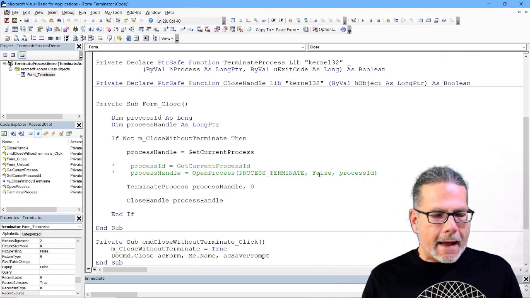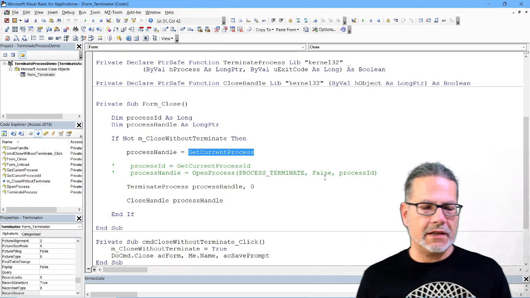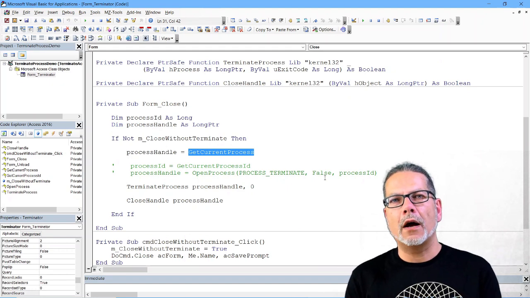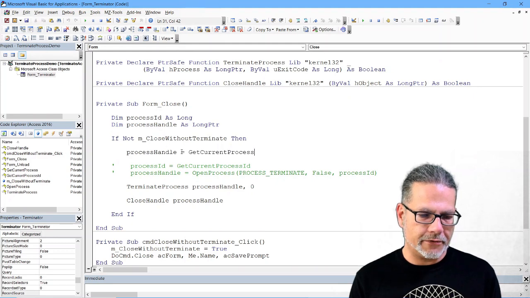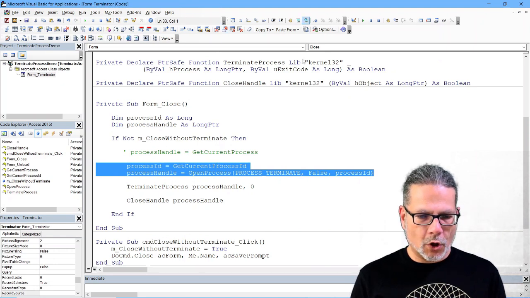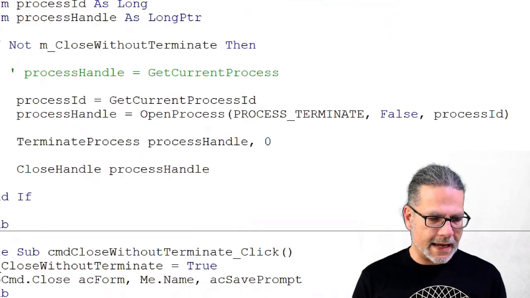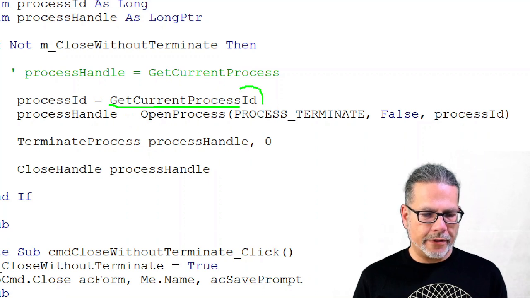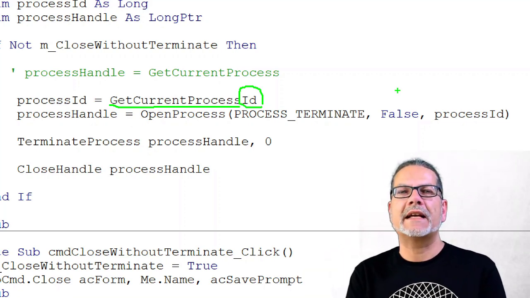So I could run this because getCurrentProcess gives me the handle to the current process, but I want to show you how you can work when you are not really dealing with the current process but with a different process. So I will comment that out and comment in these two other functions. I now call the getProcessID function here, and with the ID bit in the function name, that will give me a process ID.